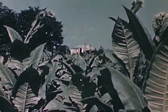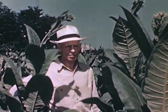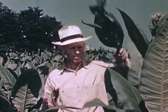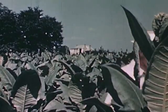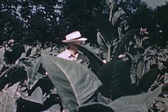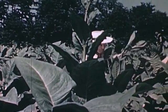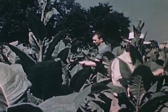Another turning point in the tobacco cycle comes when the stalk is ready to blossom into a white flower, which, if allowed to bloom, would make Tobacco Land even more picturesque. But instead, the budding stalk is broken off to direct the plant's full strength into growing richer and more luxuriant leaves. This operation is called topping, and each single plant of Mr. Whitehead's many thousands must be dealt with individually.